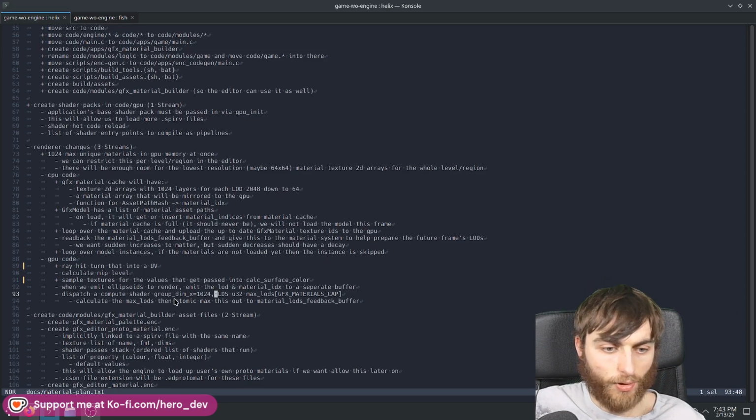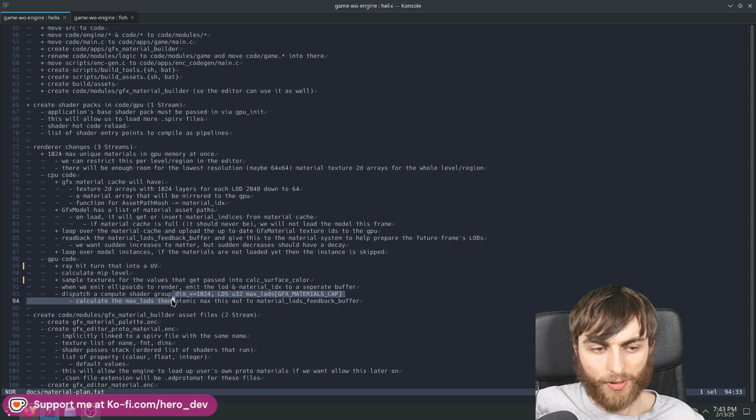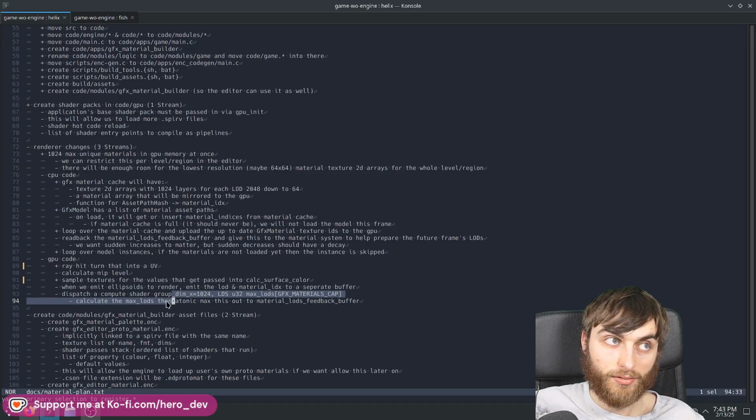So it should be quite performant to be able to on the fly scan over all the ellipsoids and basically work out the LOD that they want for a future frame to then be loaded in for a future frame to render. So we might be off by a few frames.